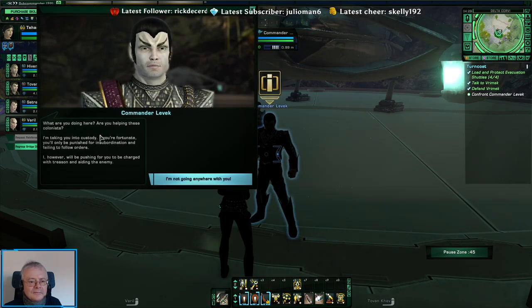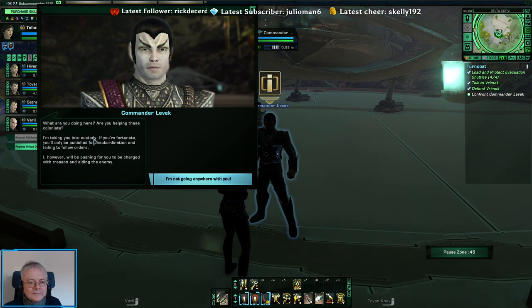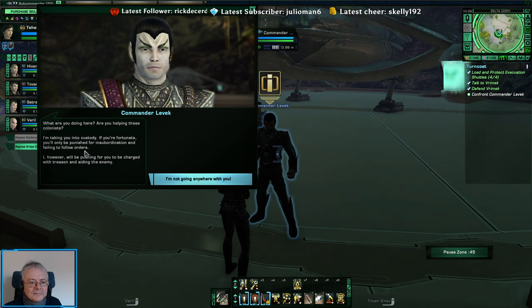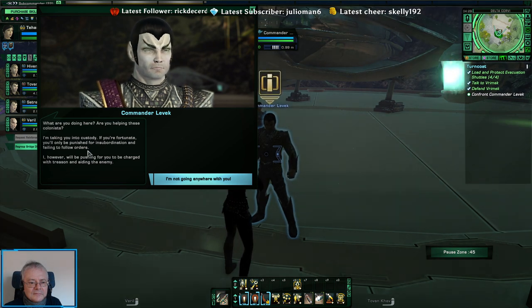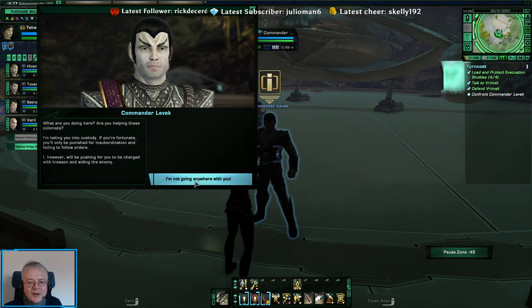What are you doing here? Are you helping these colonists? I am taking you into custody. If you're fortunate, you'll only be punished for insubordination and failing to follow orders. I, however, will be pushing for you to be charged with treason and aiding the enemy. Not going anywhere with you.